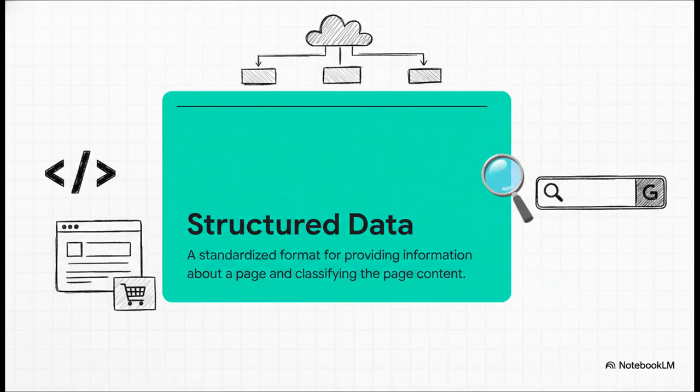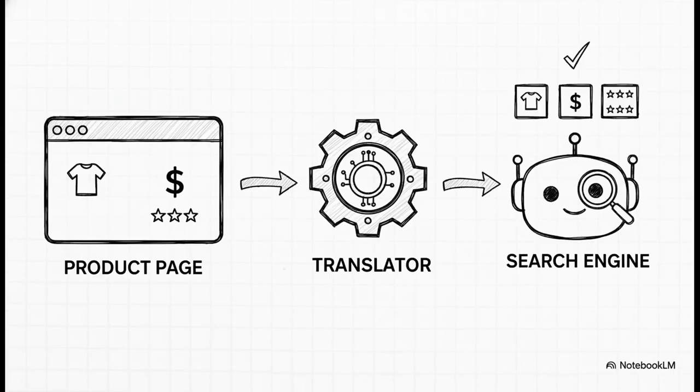It's really just a chunk of code that you add to your website, and it follows this very specific, standardized format. Its entire job is to tell Google, hey, this is a product page, and here's everything you need to know about it. Honestly, the absolute easiest way to wrap your head around this is to think of it as a translator, right? Your product page clearly has a title, a price, maybe some reviews, but to Google's little web crawlers, it's all just a bunch of code. Structured data steps in and acts as that perfect translator. It takes all that key info and spells it out in a language Google understands instantly, no confusion.